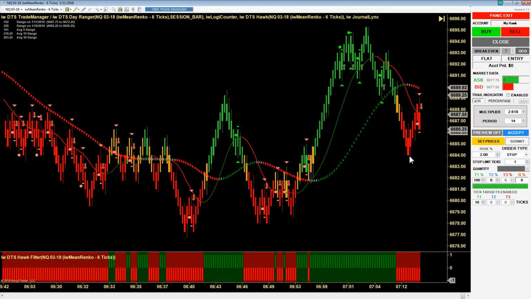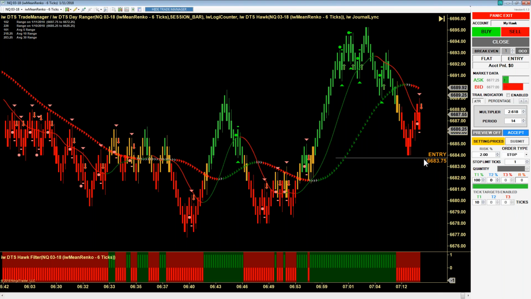Okay, so what Scott is asking, do I enter the signal on the hash mark or do I enter the signal below that low? Which do I think is better?